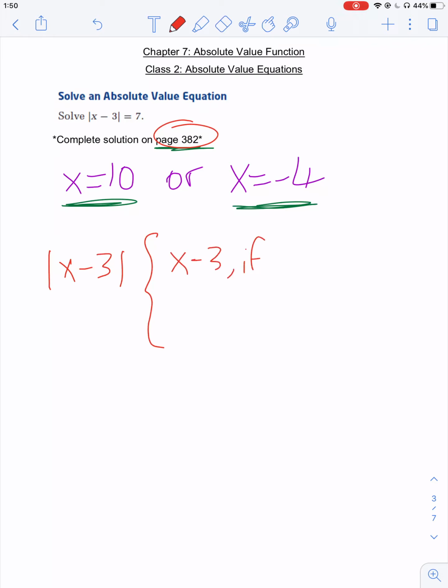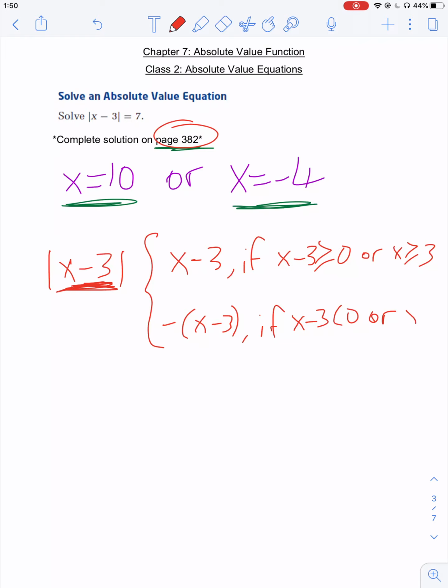If this stuff happens to be greater than, so x, sorry, the entire thing, x minus 3, is greater than or equal to 0, right? So just solve for x, or if x is greater than or equal to 3, okay? Right, and then this stuff needs to get multiplied by -1 if it's negative, okay? So if this stuff is less than 0, and then just solve for x, so for x less than 3, okay? So once you solve for x up here, the other one will be the same thing. It's just that this inequality will be flipped, right? And you won't have an equal sign.